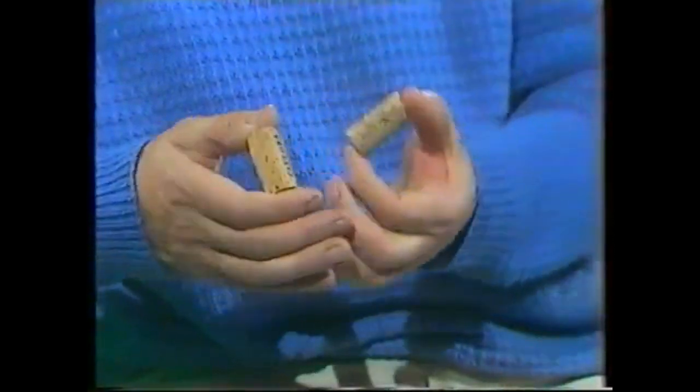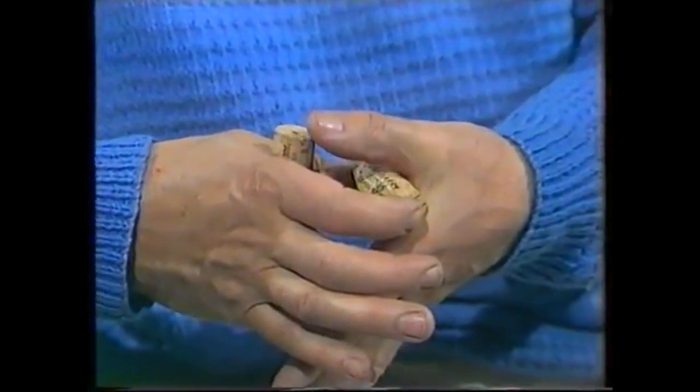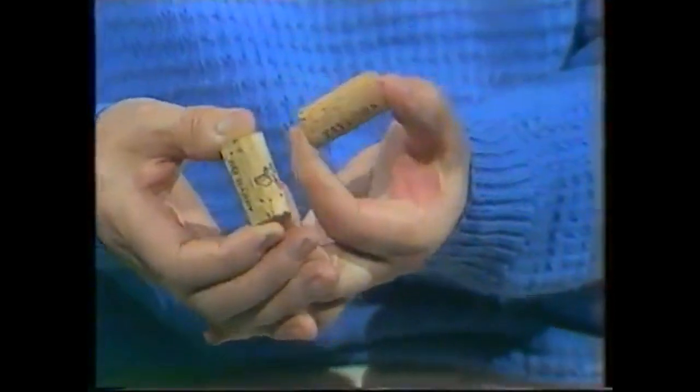Here it is once more. The hands go in and they come out with the opposing corks. Very simple. Show me one more time, slowly and with explanation. Put the corks back there. The first hand grabs the opposing cork — no trouble there. But the thumb of the second hand doesn't grab the outer part; it ducks through the hole and grabs the inside end of the cork. Then this finger reaches round outside and they come apart like that.